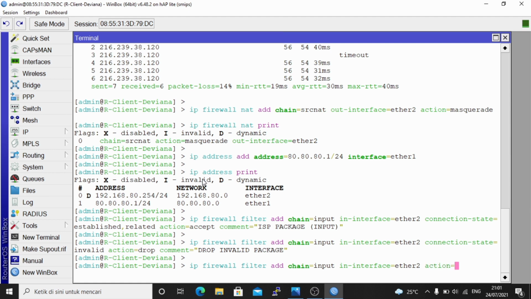Next, action we make drop, log yes, log prefix we make the name packets paste.